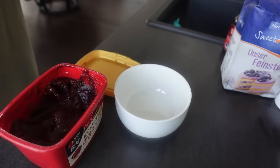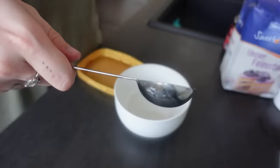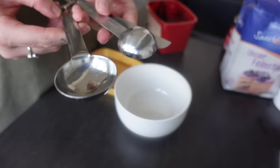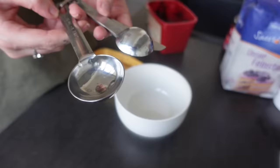For the sauce, we of course need 1 tablespoon of the Korean chili paste, gochujang. Look, I even bought American tablespoons now. Hey, is this just American? I feel like this is a thing everywhere on earth, just not in Germany. This is a little bit hard to handle, guys.